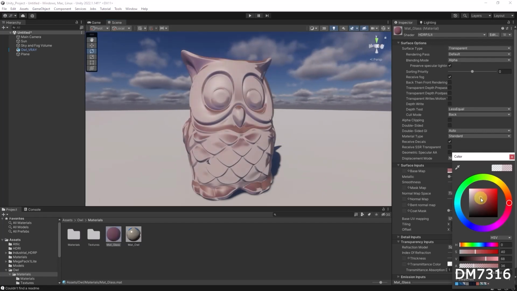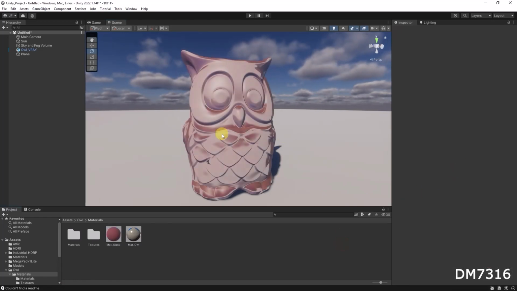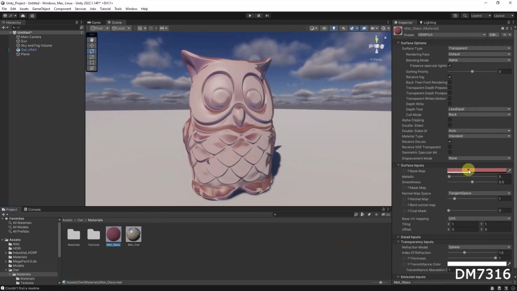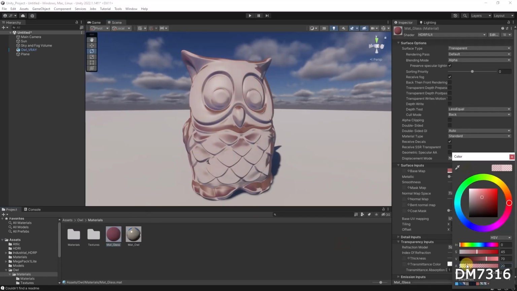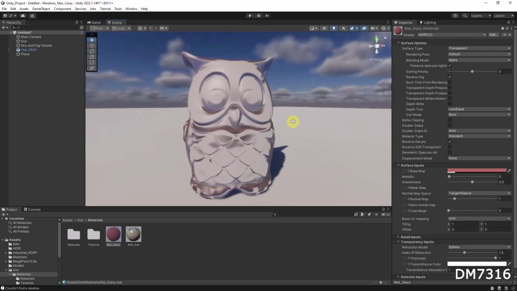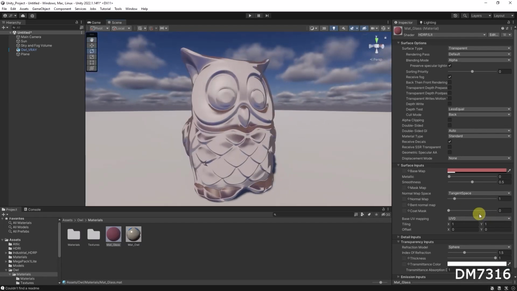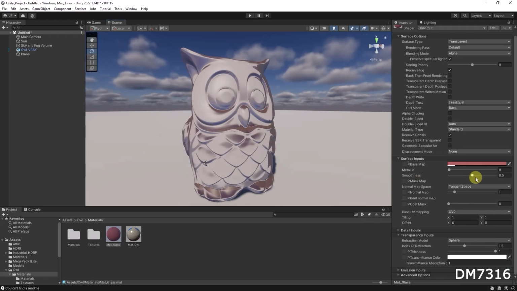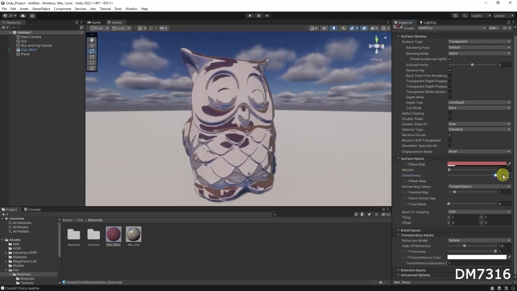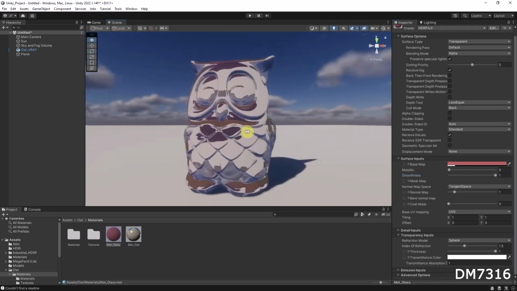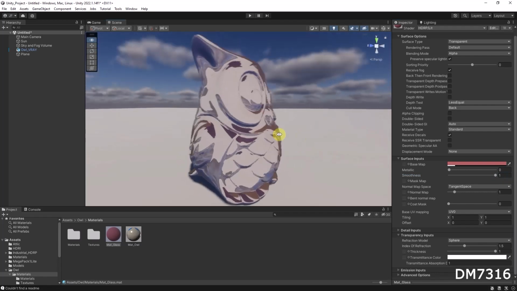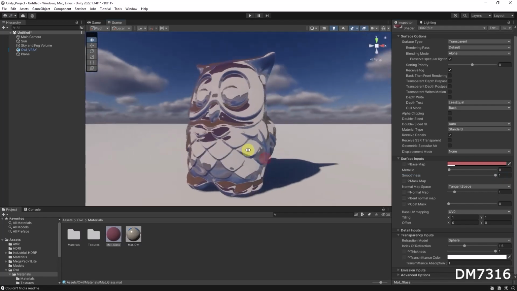So I will put a color here, and I need to probably adjust this transparency. So here I will change it, okay? So it's actually transparent, but we cannot see very well what there is behind. Two reasons. First, there is a smoothness, so it's like if the glass is glossy or not, okay? So I will say no, it's super strong smoothness, so super sharp refraction. Okay, still very weird. Why?